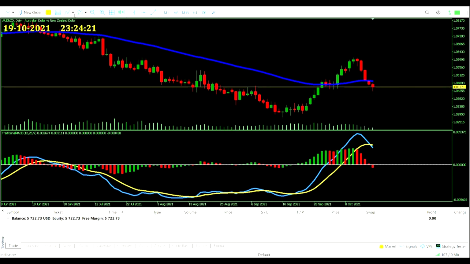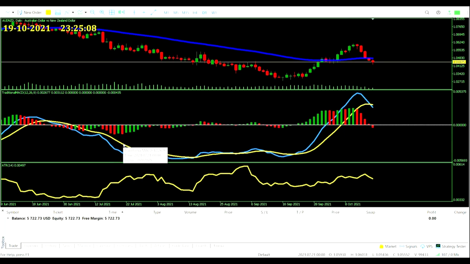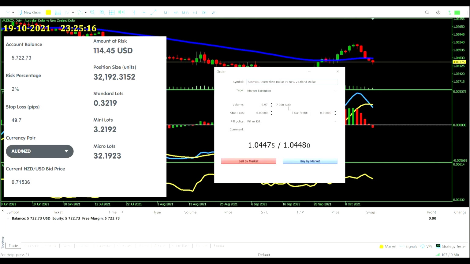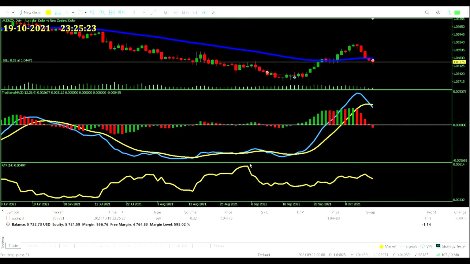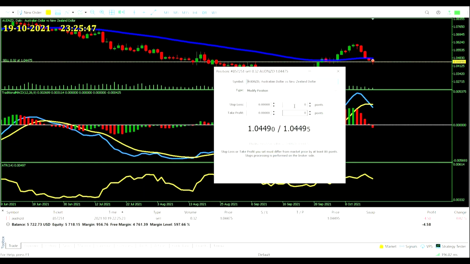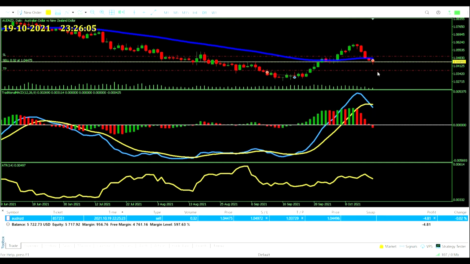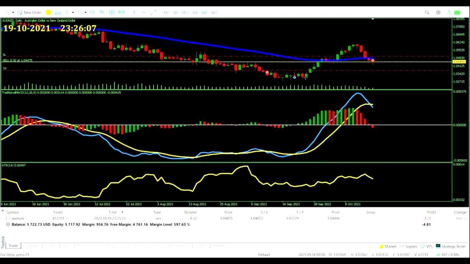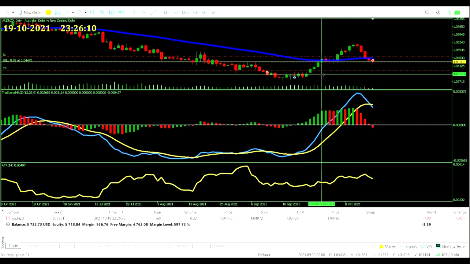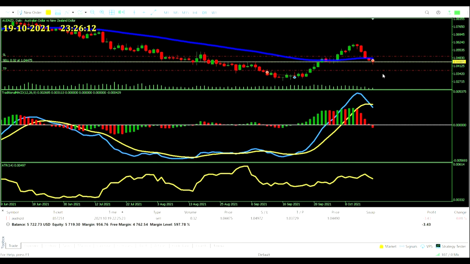So let's pull up our ATR, and that is reading 49.7 pips. We are going to risk 2% of that mark, and so you can see that risk calculated on screen now. We'll sell off the Australian dollar, and we'll do our stop loss 497 points, and 1.5 times that, 746. There we go. So we do see our take profit level in a pretty nice region, nowhere near going below the support level. Price could come back down.